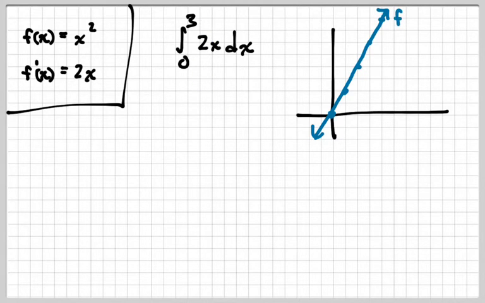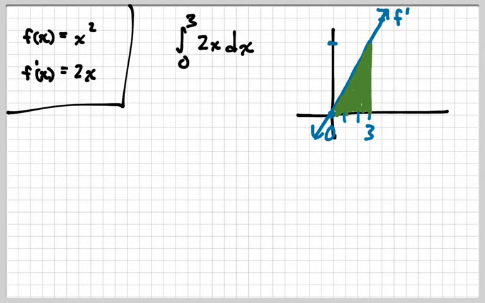It means that's our interval that we care about. We want to find the area underneath this curve, underneath this f prime, underneath this 2x, from 0 to 3. So I'm going to draw a line right here, a boundary there, and then shade this in. This is the area that I'm looking for.